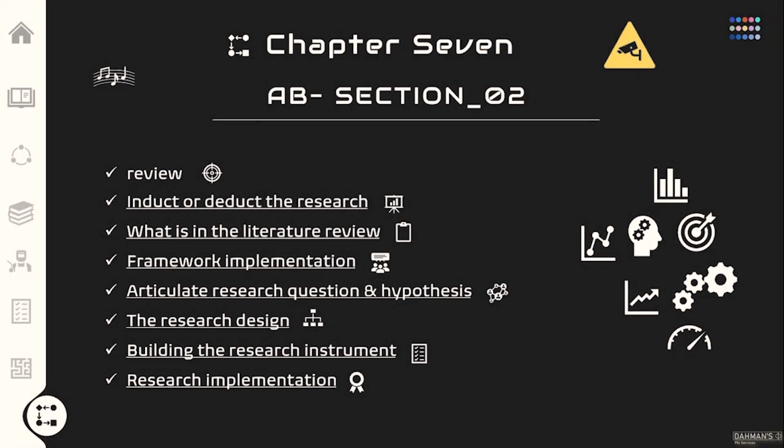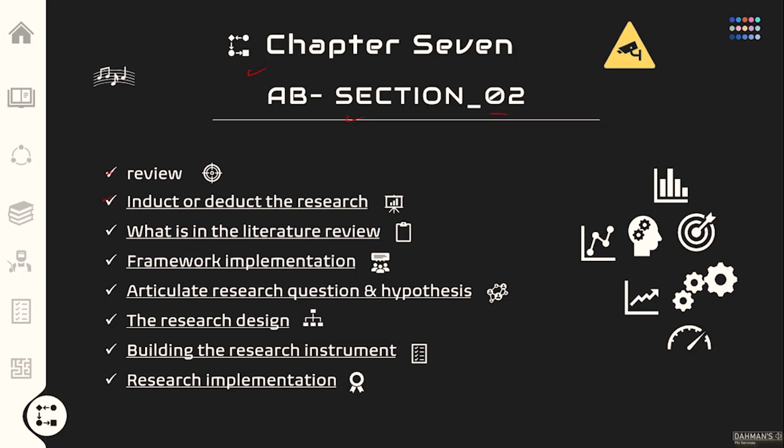Hi, welcome back. So we are in chapter 7, and that is to discuss the second lab session, number 2, and that is the end to the material of this book, The Researcher from the Start to the End. This lab section 2 is going to build up on what we have actually accomplished in lab section 1. After we have a quick review on what we have done so far in the first lab section, and we build up based on that, we're going to discuss those outlines.